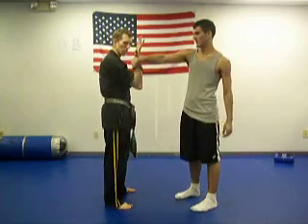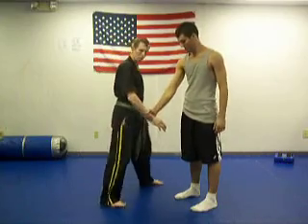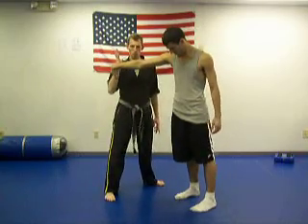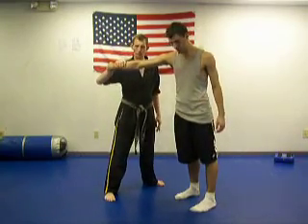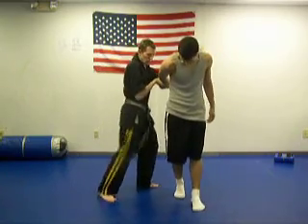What we're going to do is bring the hand up like this. I'm going to step here and bring it out — not just go straight like that. I'm going to change the angle as I turn my body forward. Grab that wrist — now I'm going to grab from underneath.